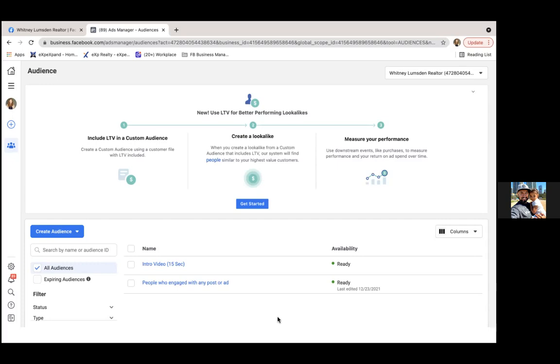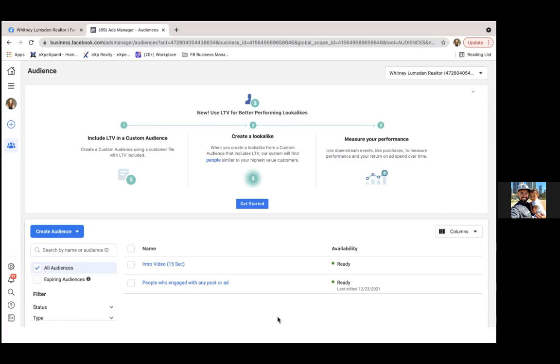But next we'll integrate the domain so Facebook can start tracking that domain. There's an integration that we got to do here on Facebook and through the actual settings of where you purchase the domain. So hopefully you got it through GoDaddy. That's the most popular one. But whatever one you got it through, it's all the same settings. We log into wherever you purchased it from, and then we get a piece of code from Facebook, and then we add it to that domain, and Facebook can start tracking it. Okay, so this one is good to go.